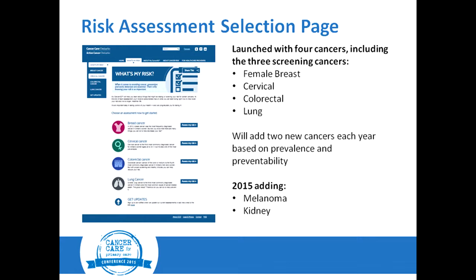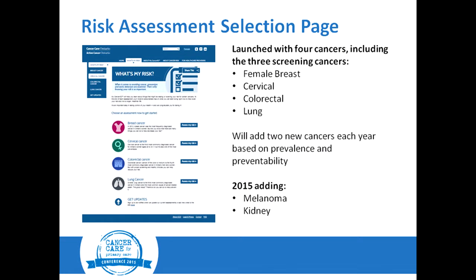By show of hands, has anyone seen one of these come across? Has anyone brought this into the office? Oh, yay. So 2 people have seen one. Good. What I like about it is that it will tell the patient whether you are at average risk, lower than average risk, or higher than average risk. And it doesn't just stop there. It then tells them, this is what you're doing right, this is why you're at low risk, or this is why you're at high risk and this is what you can do about it. And then it says, go talk to your primary care practitioner about it. Print this off and take it in. So it's wise that you know about it and maybe go through it.